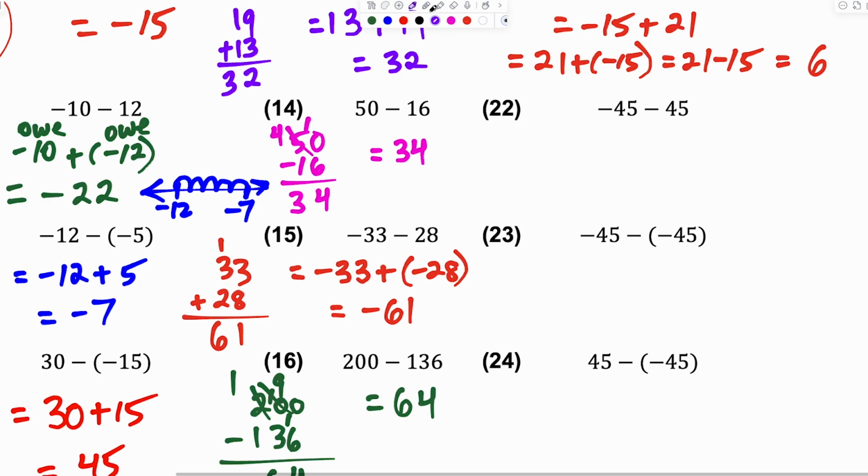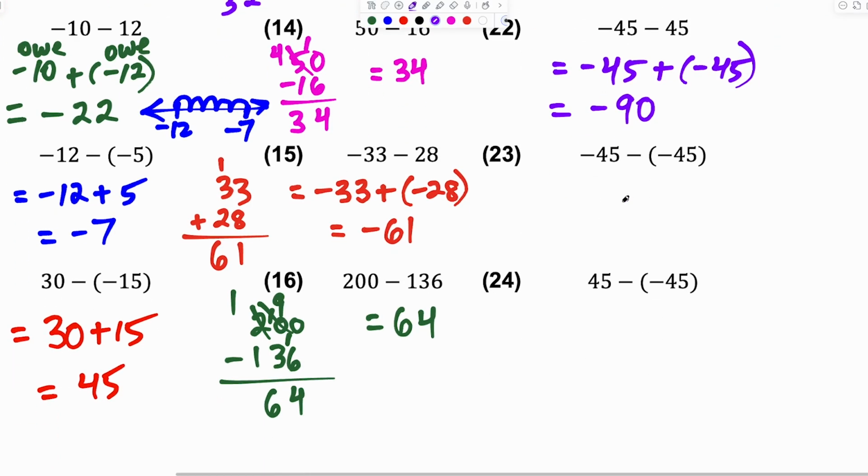For this, we just have to be very careful. Notice that we're doing negative 45 minus 45. If we had negative 45 minus negative 45, then we would get 0. But that's not what we're dealing with here. We're doing negative 45 minus 45, so we have negative 45 plus negative 45. That's really what's happening here. If I have 45 negatives and then I get 45 more negatives, then I have 90 negatives total. So negative 45 minus 45 is equal to negative 90.